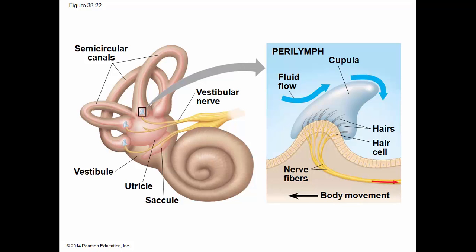Okay, so here are the semicircular canals. They're arranged in three spatial planes and detect angular movements of the head. The swelling at the base of each canal contains a cluster of hair cells. So these are filled with fluid, and they have these little otoliths down here in the bottom. These otoliths detect which way that fluid is moving. The utricle and the saccule, here's the utricle and the saccule, these two different parts of the ear, tell the brain which way is up and inform it of the body's position and linear acceleration.